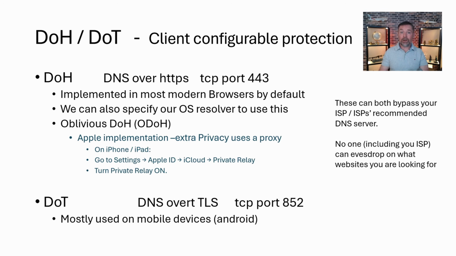So we build a tunnel. Our traffic going to that DNS server is encrypted. Nobody, including our ISP, can see what domains we're asking for. So it keeps at least what we're searching for private. However, if we just go to that website next, our ISP knows we went to that website. So how secure is it? It's not particularly. However, let's get back to it.